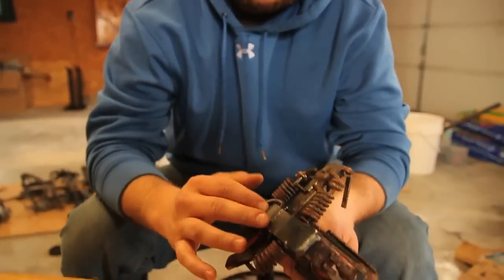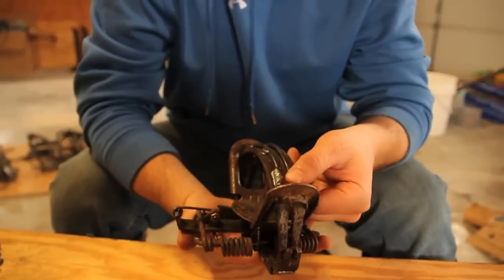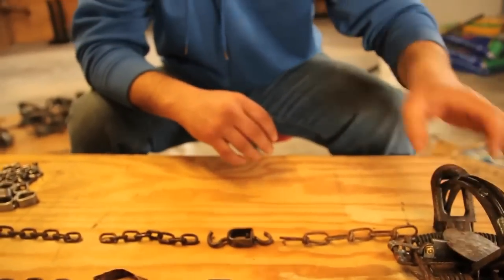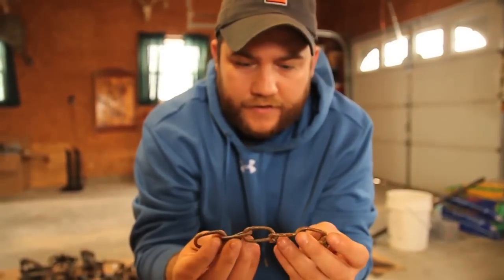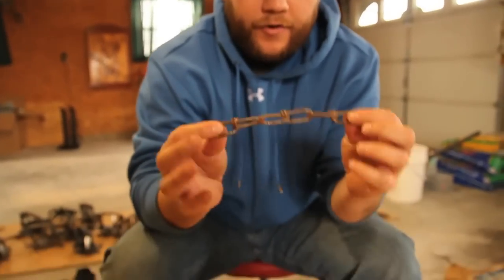All right, now that we have all the modifications done to the trap that we need to do, we've welded on our base plate D-ring attachment, we have welded on our lamination kits, and we have ground everything off of here. Now I need to move to my staking system. And from the factory, these Victor traps come with this double looped chain that's more like a flower pot chain than what I would want on my traps. So I'm gonna go ahead and remove this.